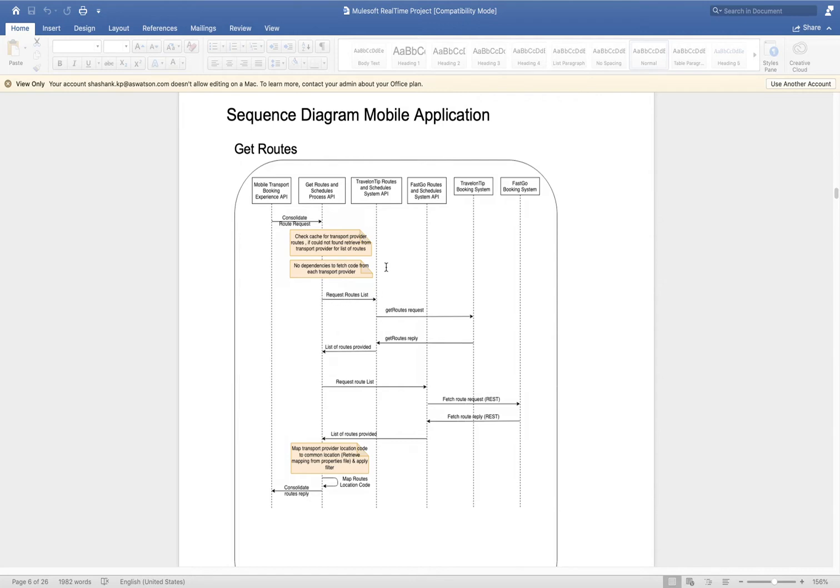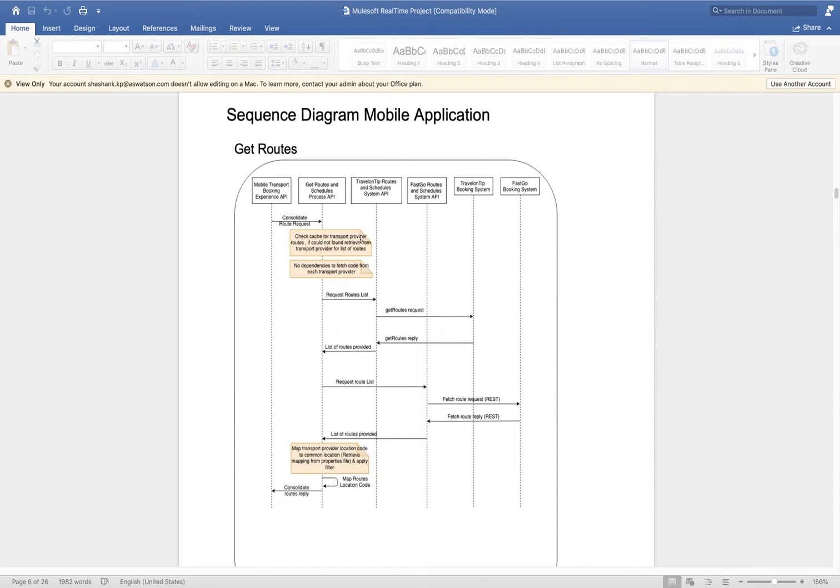We are calling this system API and this system API, two system APIs at a time. So you can see there is no dependency to fetch code from each transport provider. Okay, so in the process API we will call both system APIs in parallel, in case of root also, in case of schedule also. This one is for root, schedule you can find the same, and check cache for transport provider.